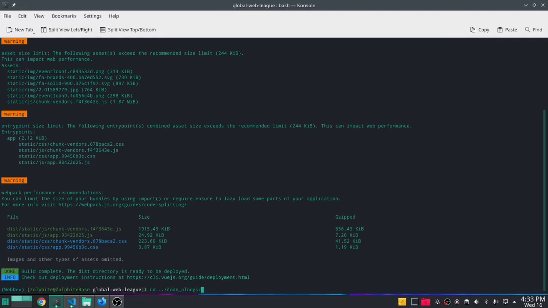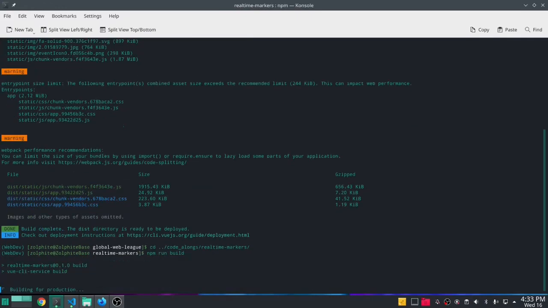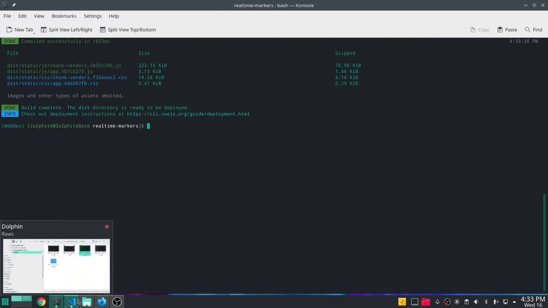Forward along, and then okay, and then npm run build. Let's see if that's working fine. Yes, now everything comes into the static folder, and we have hashing at the end of the name. Before we didn't have hashing at the end of the name. So that's cool. I'm glad that that's working now.